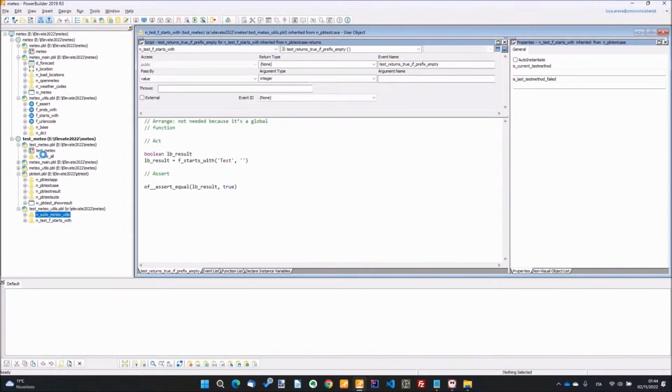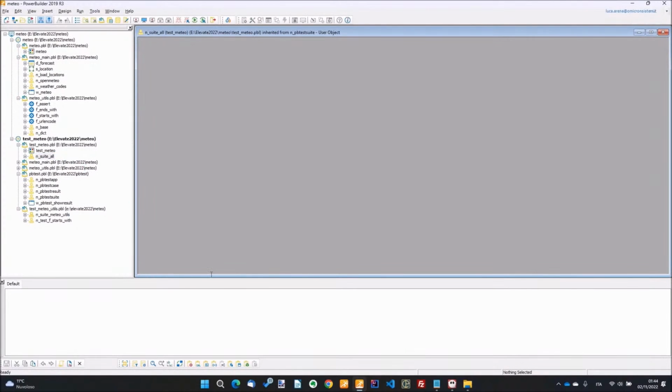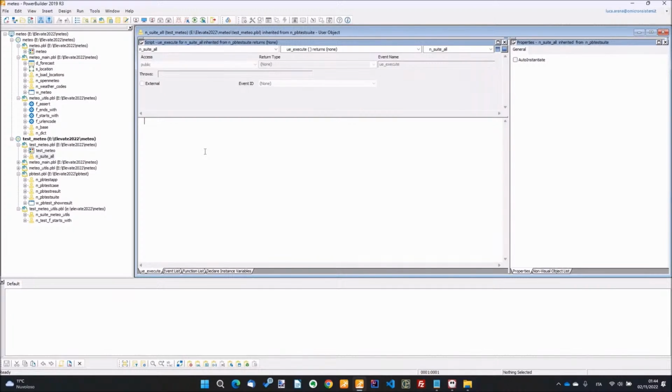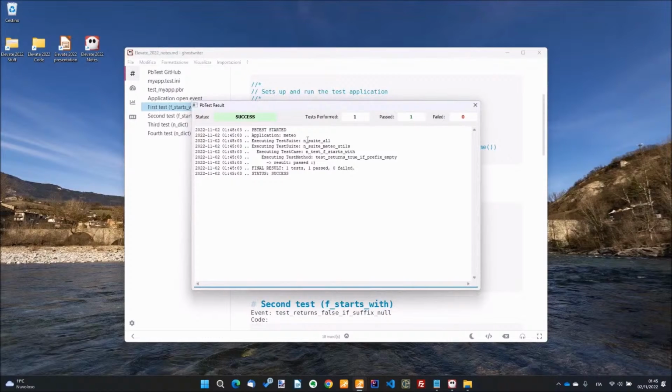So let's do that. Execute suite media utils. All right, and suite all, this suite is running this other suite, and this other suite is running the test.